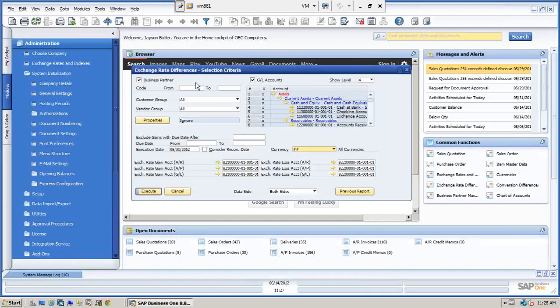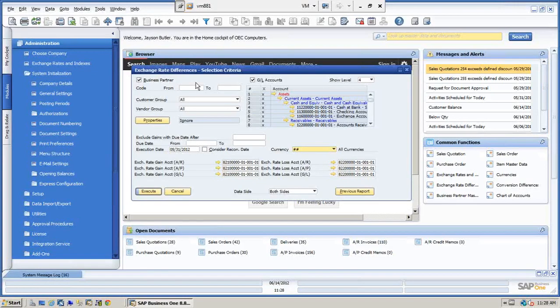It's going to compare the exchange rates from all those documents, from all those currencies, also in general ledger. Anything you enter as a journal entry directly to a GL account at a corresponding transaction, it's going to compare that to the exchange rate of the execution date, in this case 5/31. It's going to go ahead and calculate the difference. It's just like we did on the incoming payment, except we're not really going to post. It's not a realized gain loss because we haven't been paid or we haven't paid the bill. We just want to see that on our financials, all right, to see where we are.